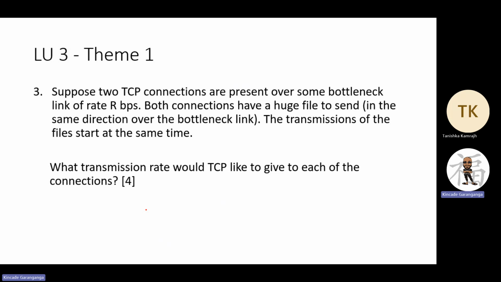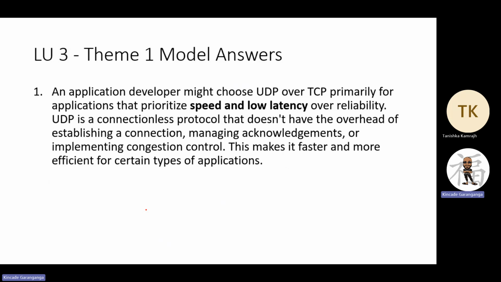Okay, so that's our second set of questions. This is what I was just mentioning, right? If you look at the screen, low latency versus reliability. And again, like I was saying earlier on, it makes things faster and more efficient only for certain types of applications. So what would these then be, right?